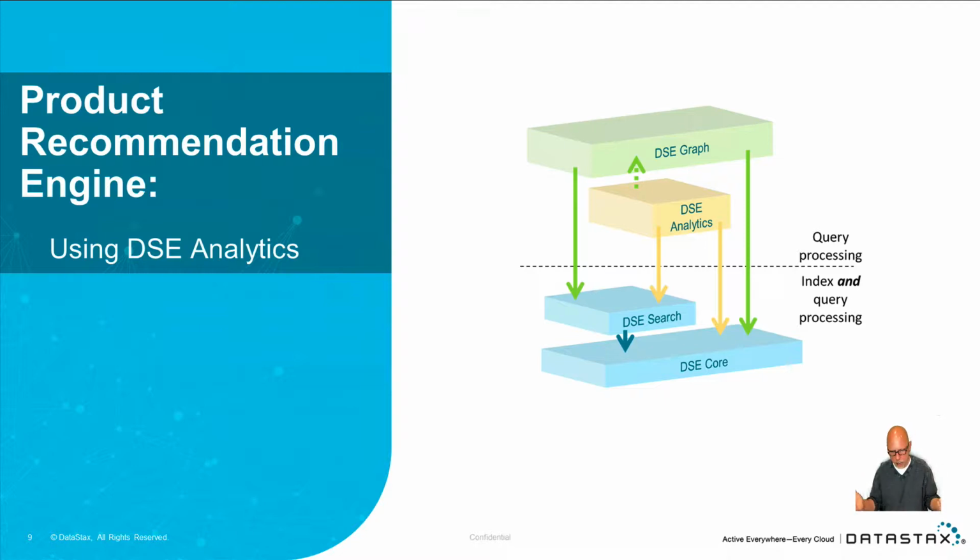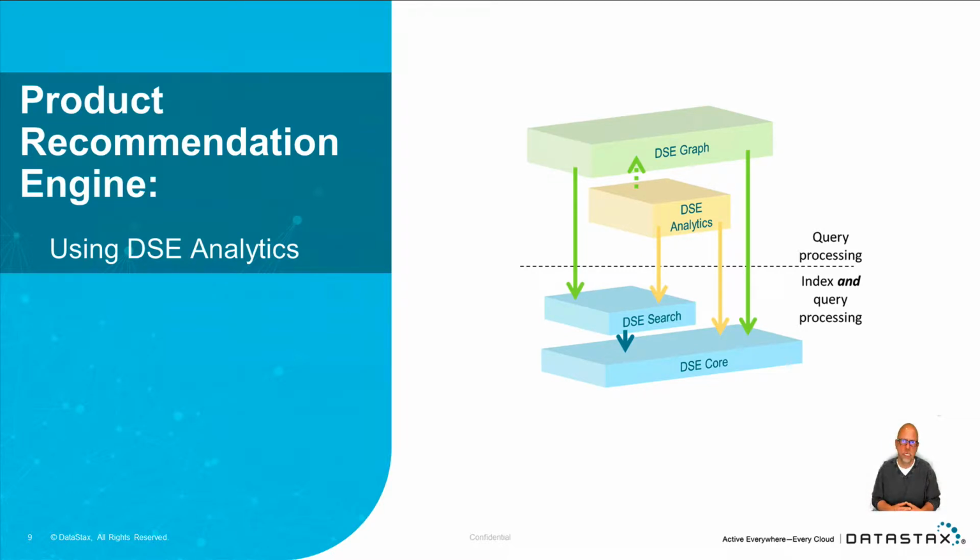The core abstraction, the central object within Spark, is the data frame or the RDD, a beautiful implementation of a parallel processing engine, data engine. And then additionally, they have streaming, same object. They have ways to join and document your Spark jobs. And they also have machine learning, which is why we're going to use DSE Analytics here.